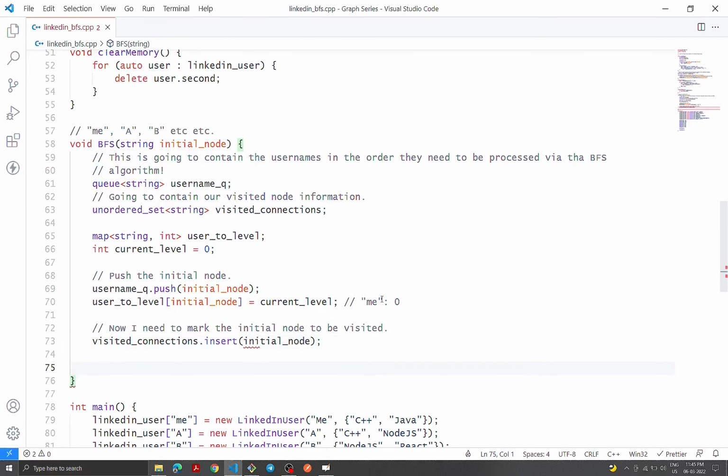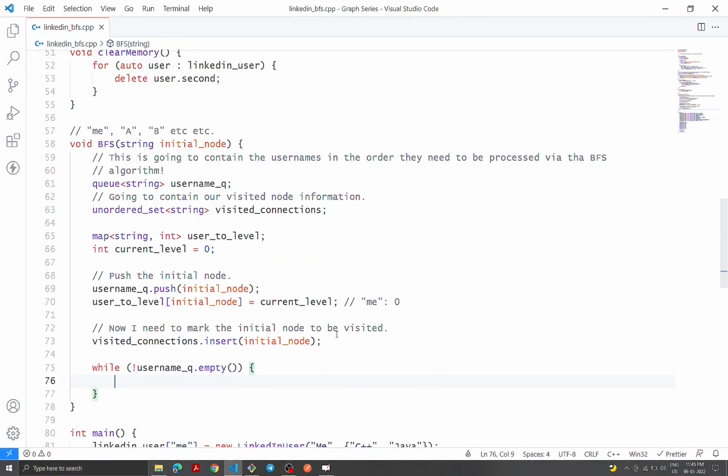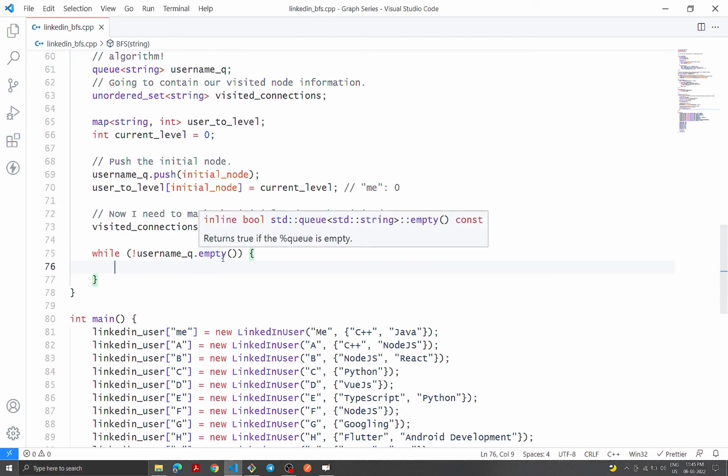This statement is going to mark the initial node as visited. And now I'm going to trigger the while loop: while username queue is not empty. As long as the username queue is not empty, what we need to do is get the front element. So how do we get it?